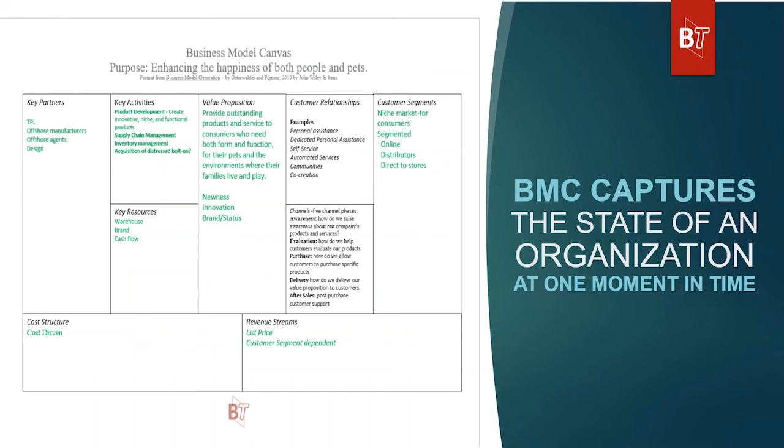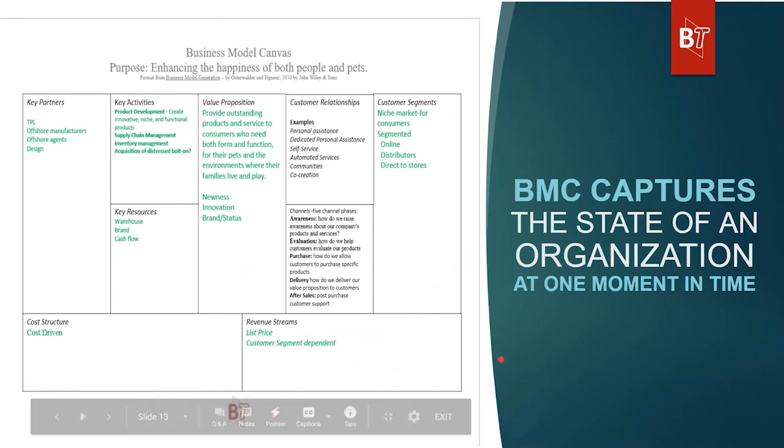So now we look at this and say, let's look at the creation of organizations who are never going to come out of the limping along state and never really get reorganized. That's a possible opportunity for acquisition. So now the key resources are certainly their warehousing, their brand, and their cash flow. And the last piece is that they have cost structure that's cost driven, of course. So now this is a snapshot of their current organization on May 14th of 2020, because we just did this one last week. All right, so that's what we want to get people to, is a current snapshot.